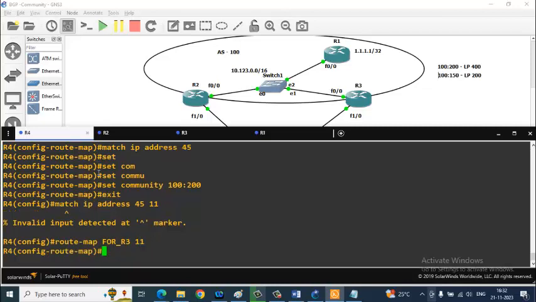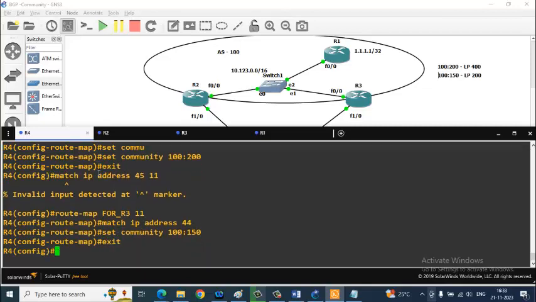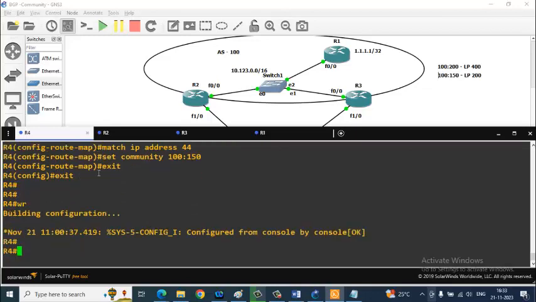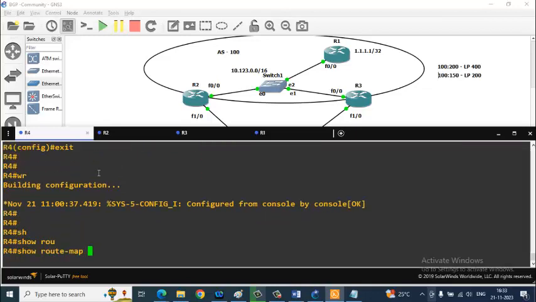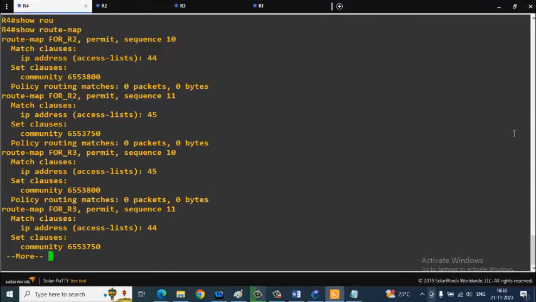Go through this. You see, we gave a community value of 100:200, but it is not showing 100:200. The reason is the 100:200 is a new format. This is an old format. So let us convert this to new format. Listen carefully.